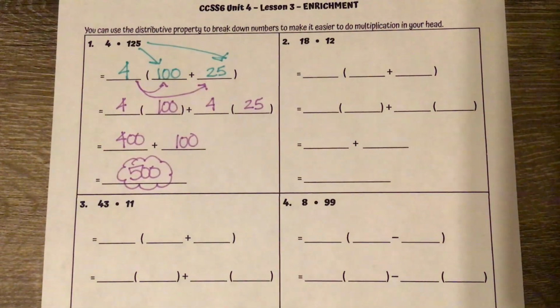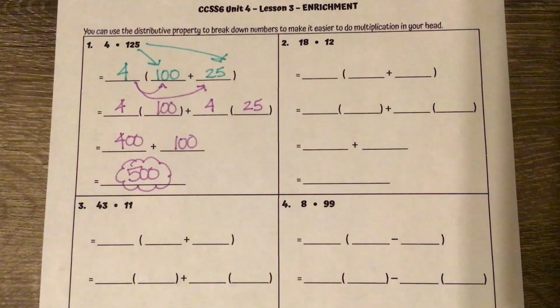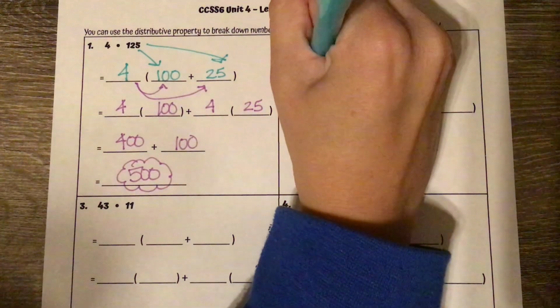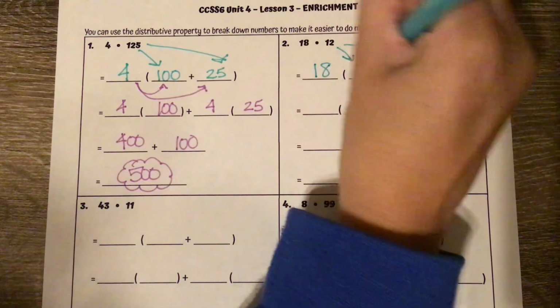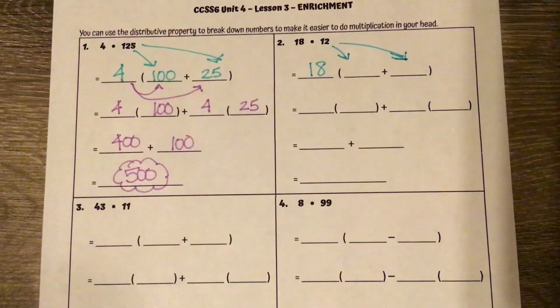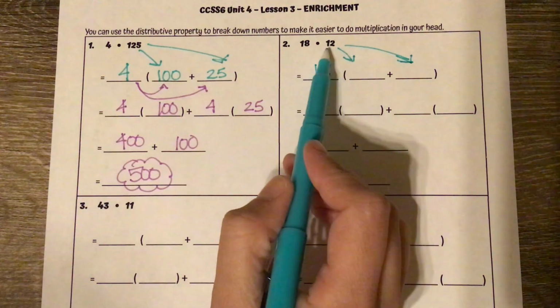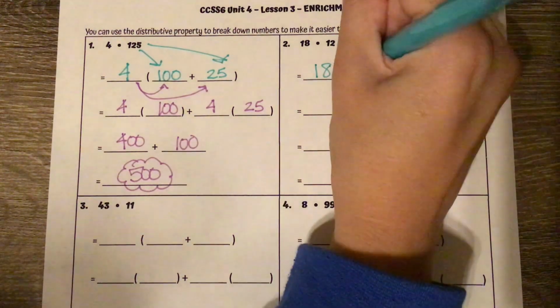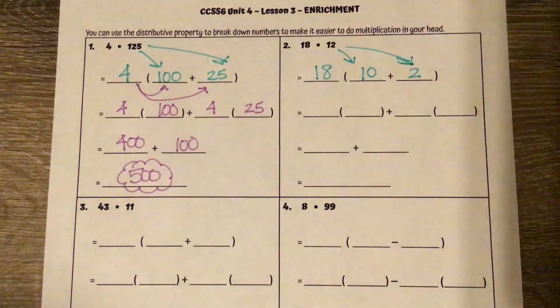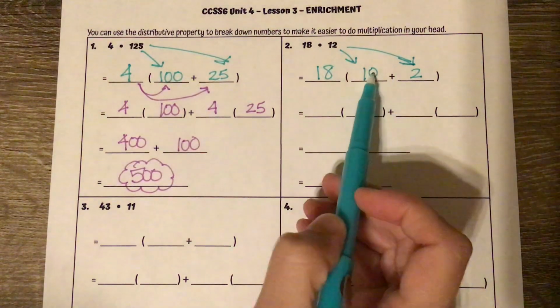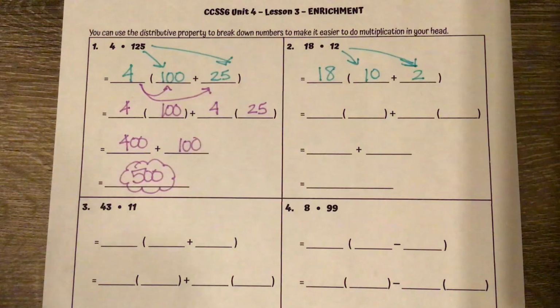All right, number 2. Again, you might know some multiples of 12, but when we're doing 18 times 12, it's probably not something that you have memorized. So again, we want to break this up. 18 times 12 broken up somehow. When I look at it, just like how we pulled the 100 out of this 3-digit number, I'm going to pull the 10 out of this 2-digit. So 10 plus 2 gives us 12. It's a lot easier to multiply by 10 than by 12s.